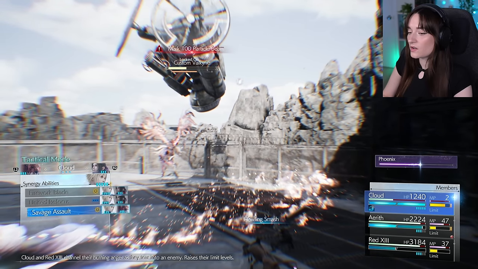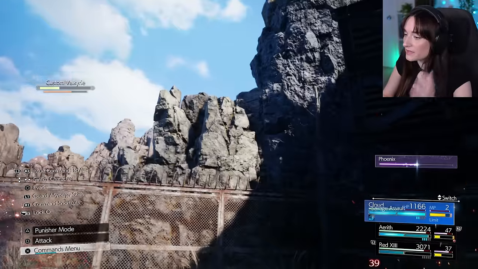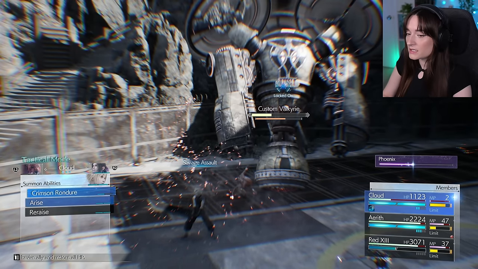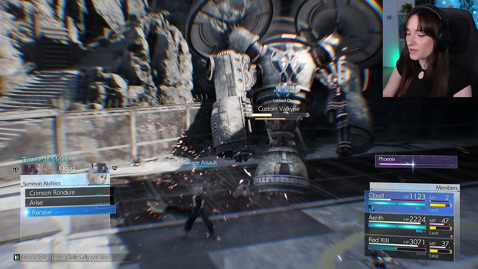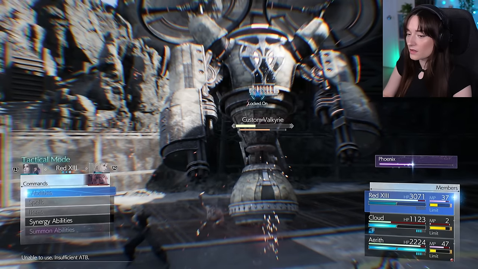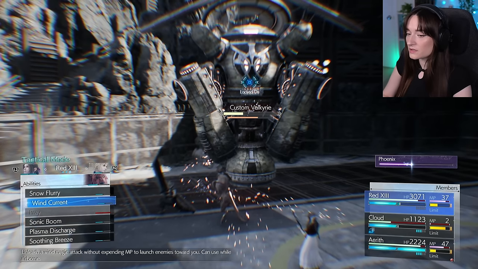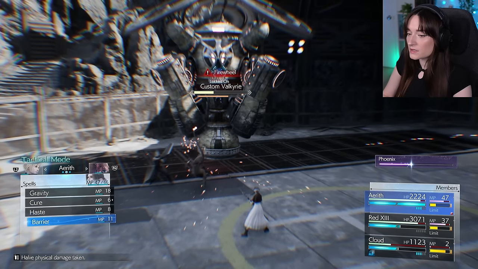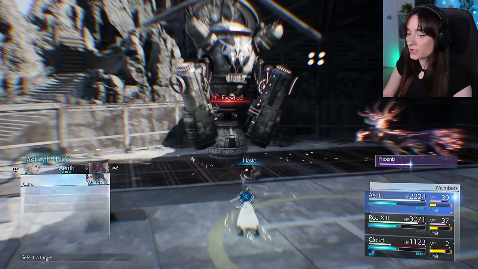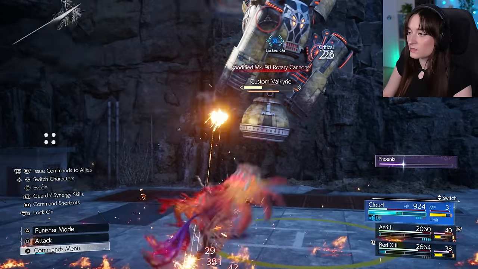Synergy, Savage Assault could work, but we already are full, I think. Oh, but also Red would have summon abilities. Revive ally, restore all HP, automatically revive a fallen ally one time. Crimson. Don't overdo it. Let me see. Abilities: wind current. Spells: will do, haste on Cloud, and cure. You can do it. My turn. Oh lord. It didn't work.